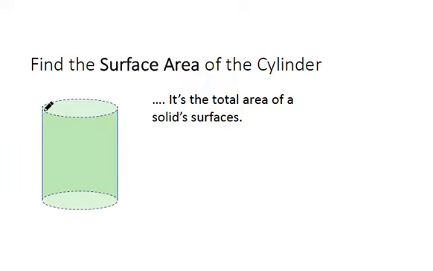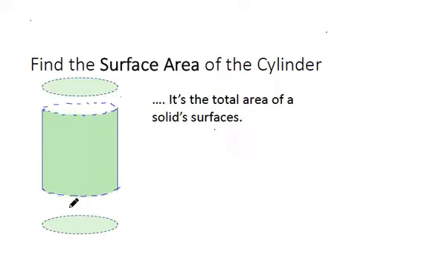That means the area of this surface, the area of this surface, the outside surface, and the area of the bottom surface. So think of the surfaces of this particular three-dimensional solid as these parts. We've got a circular part on top, a circular bottom, and then this long curved surface that wraps around the cylinder. Okay, so if you remember, let's think about just finding the area of a circle.